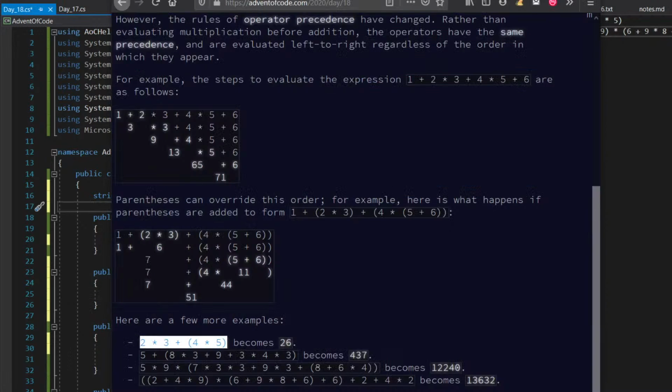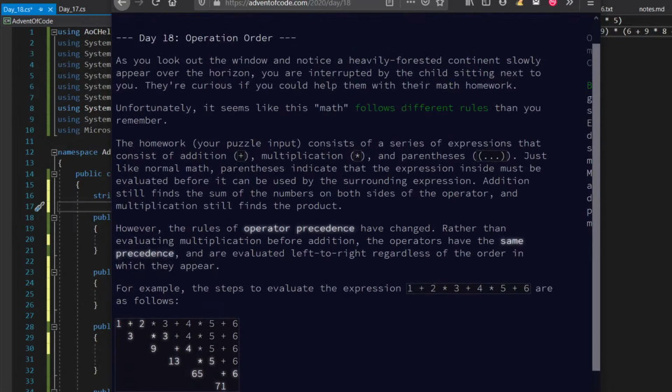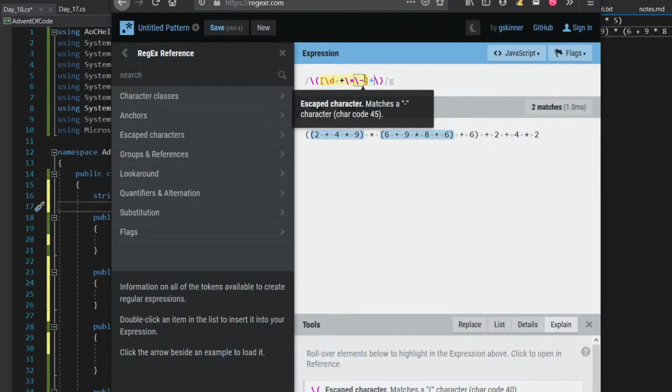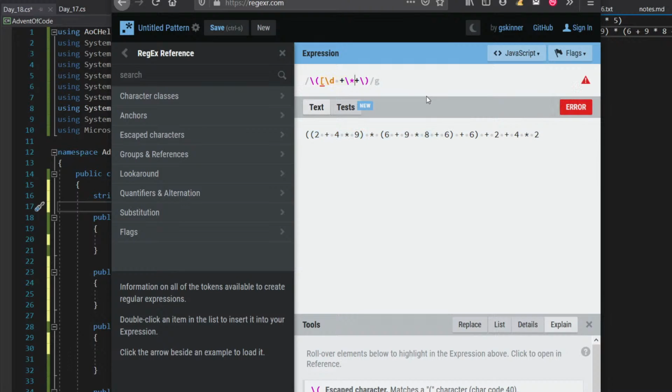What did the problem say? Consist of addition, multiplication, and parentheses. Okay, so we only care about addition and multiplication. Okay, so yep, just like this.